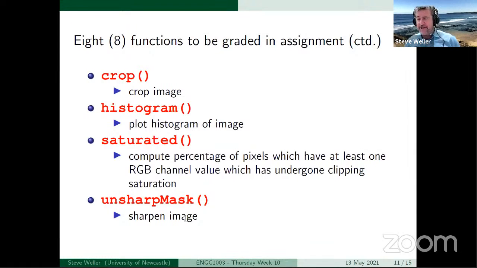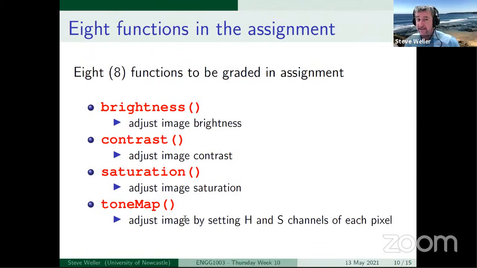That doesn't mean that unsharp mask is the easiest question. In some ways, it's the hardest question. So if you're looking for a really high mark in this assignment, unsharp mask will probably be the trickiest function to implement. That said, if you really know what you're doing, you can implement a solution to unsharp mask in a single line of code. And for many of these other functions, you're not going to be writing hundreds of lines of code. It's actually a handful of lines of Python code to be awarded the marks that you need to.